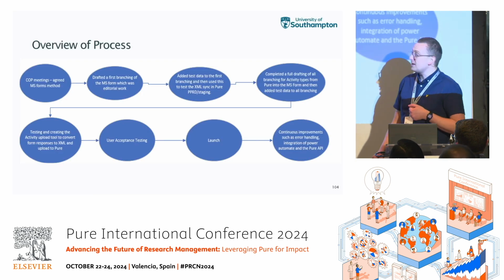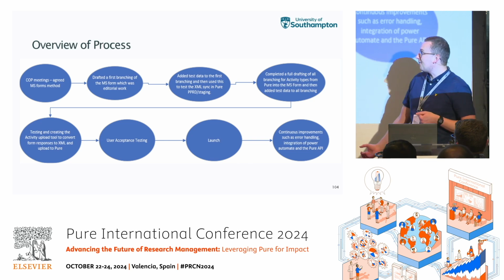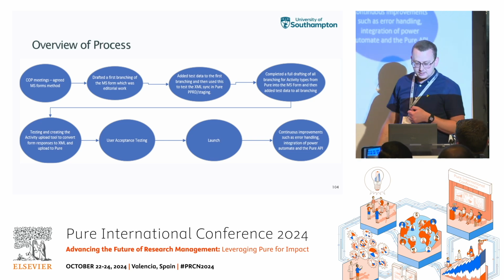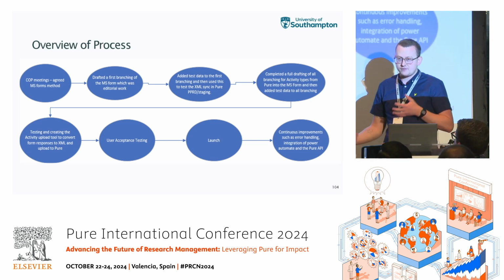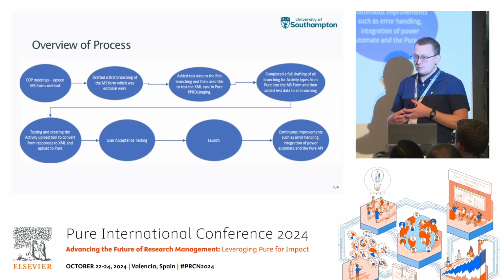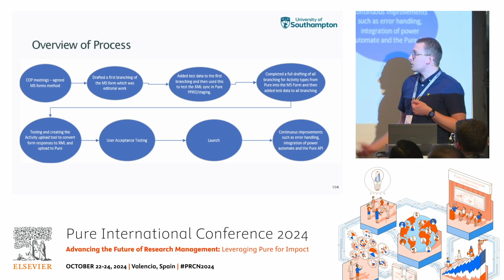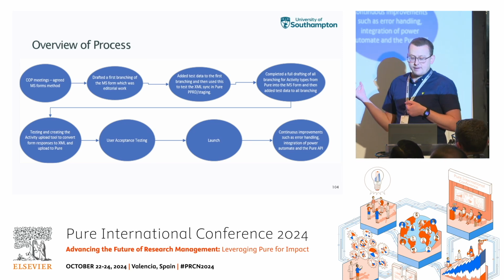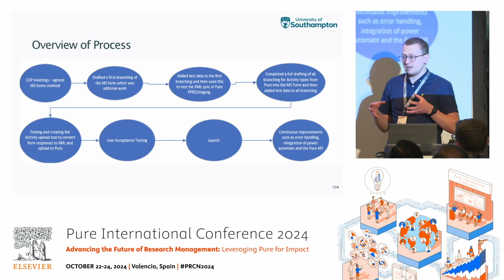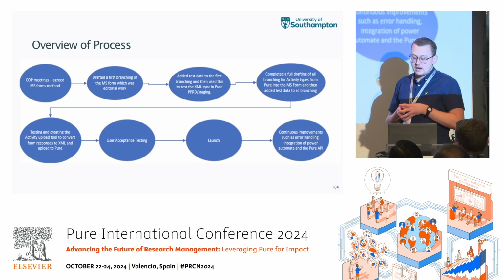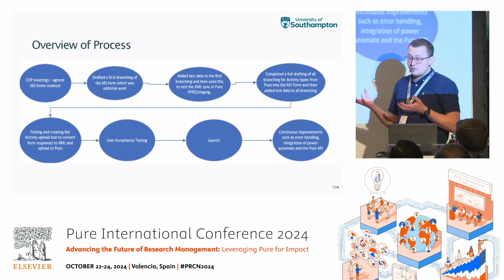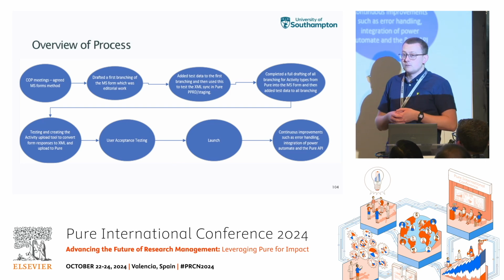You can see we've created another lovely diagram, just an overview of the process. We have this community of practice for knowledge enterprise and exchange that meet regularly, and we've been along as part of that, and we agreed on a Microsoft Forms method. The reason for that was because one of our faculties, humanities, already used a Microsoft form, and they really liked it. They presented it to the community of practice, and they thought, this is great. Why don't we all do that?